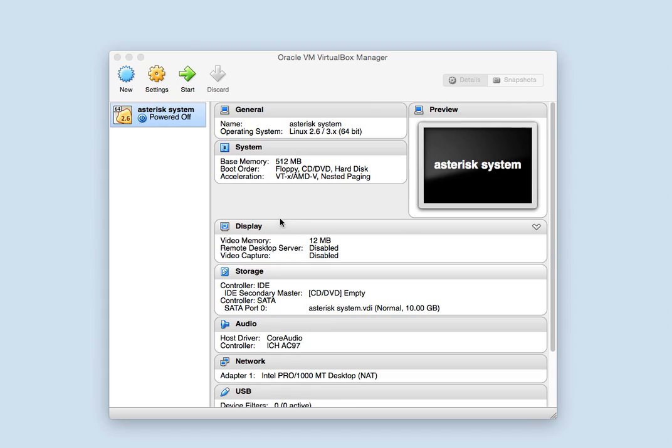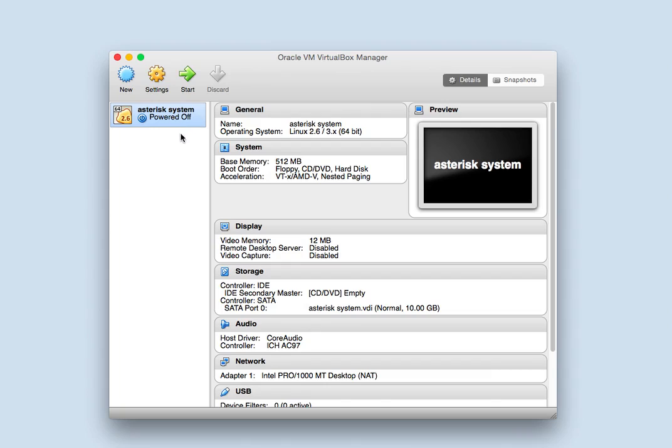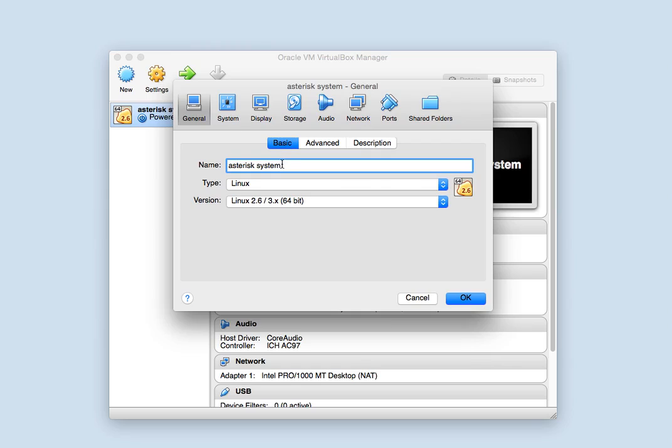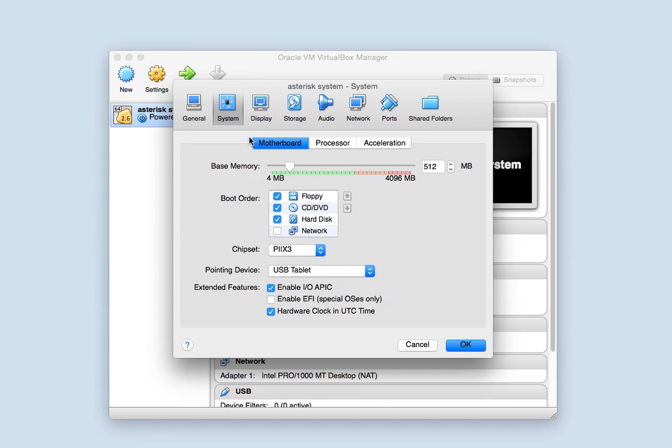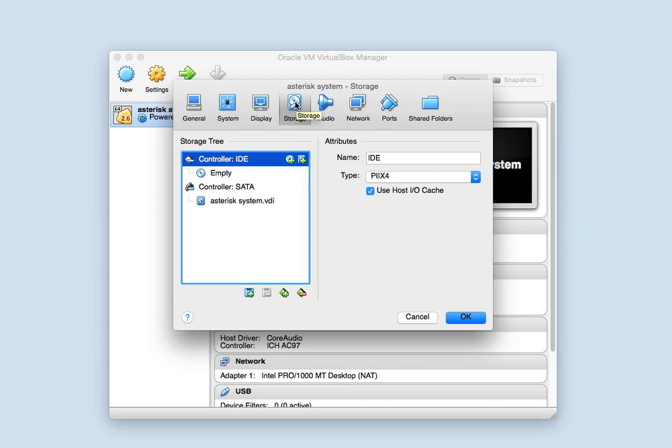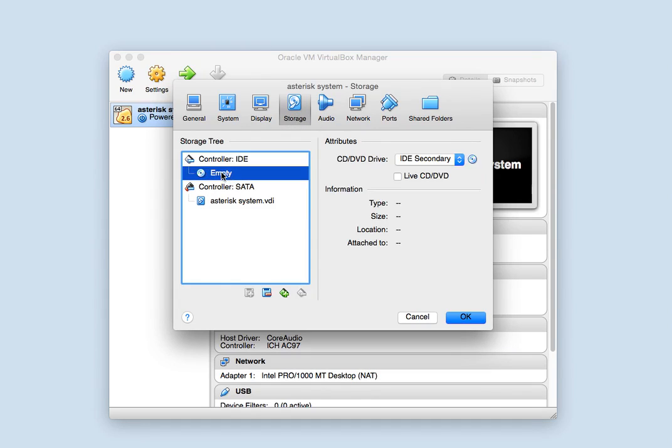So now that the virtual machine has been created, we do need to go in and configure some more advanced settings. To do that, we select the system here and then click on the settings button up top. There are various system settings and options within here that you could play around with, but it is not required. What we want to do in here is get to the storage tab and attach the CD drive.